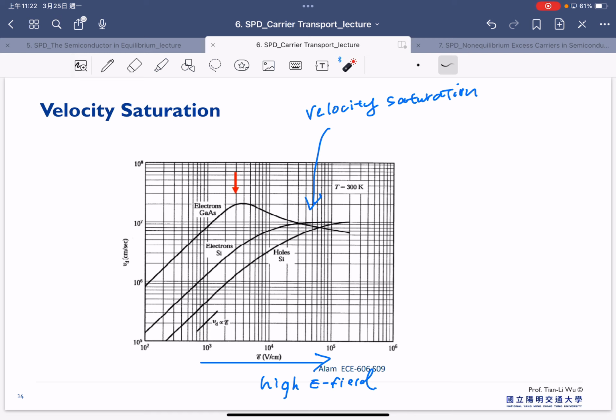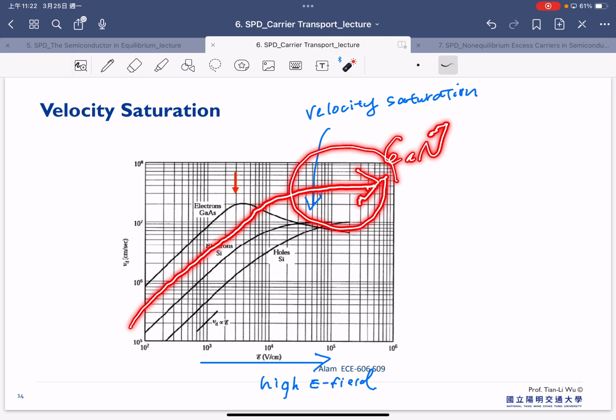Therefore, in this case, we have to consider the velocity saturation, because our device will be operating in this region with a high bias. But in the meantime, we also want high frequency, high velocity. So it will be good to have a material that shows linear, but also very good velocity saturation. There's a material like this, for example gallium nitride. Gallium nitride is a good material for the power amplifier in RF applications, because it has the higher saturation velocity.